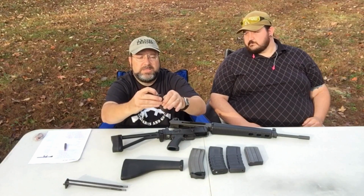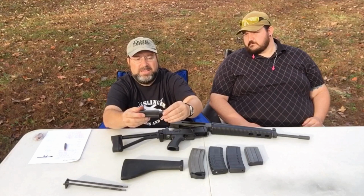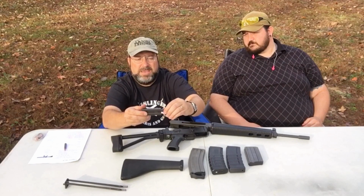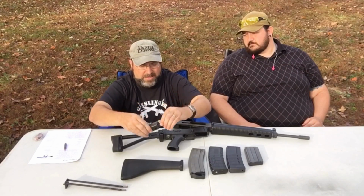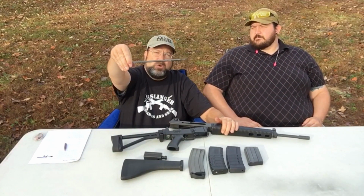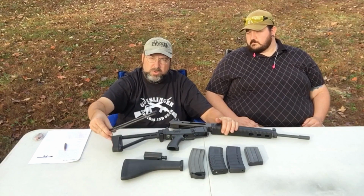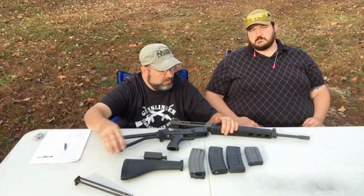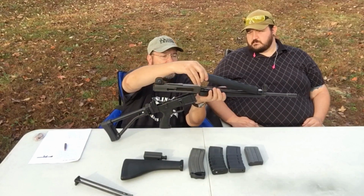Your firing pin is here, it's captive, and it's got a cam right here, a cam pin that lets it rotate and lock and unlock. Now, one neat thing too is this recoil assembly here does more than just control the recoil of that bolt. The way that these go forward, it also retains your hand guards.